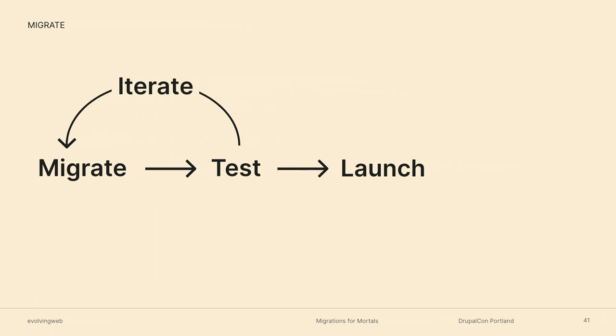Developers will uncover a lot in this process. It might be an old module that you installed 2 years ago and never removed. It might be random embedded widgets and scripts and styles in the CK editor. Each one of these things that we run into, we're going to need some discussion time, figuring out the solution, and then we'll have to develop that solution probably, maybe make those content changes back on the source site, and then we'll test them again, and maybe there's some more iteration in there. So that's all part of the process, that's totally expected.